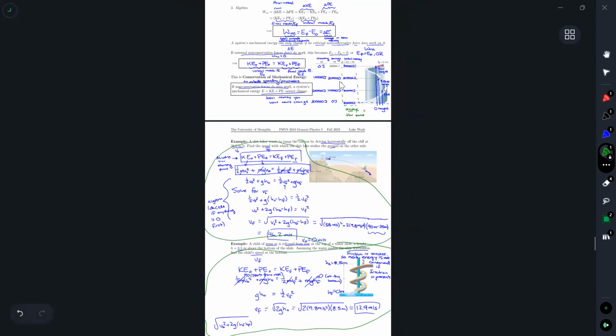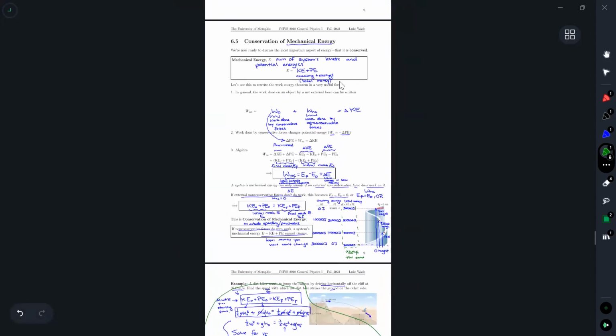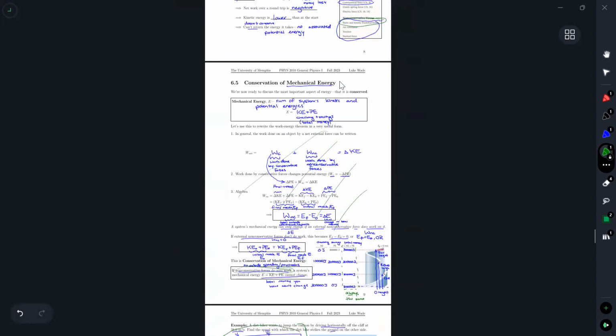On a conceptual level, the only important thing is that this only works if, like we said, non-conservative forces do zero work. That's the thing that makes energy be conserved in a system, if non-conservative forces like friction, things that are taking energy away from your system, like taking money away from it, are not there to do that. That's how you hold on to all your money, how you conserve it. So derivation stuff is out.